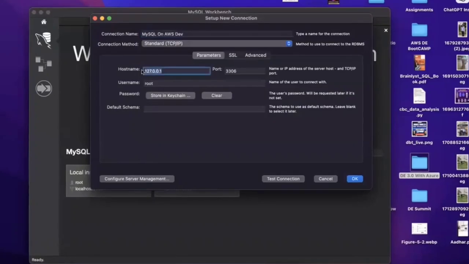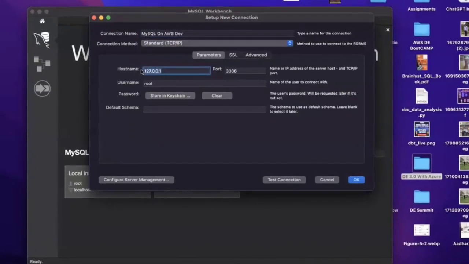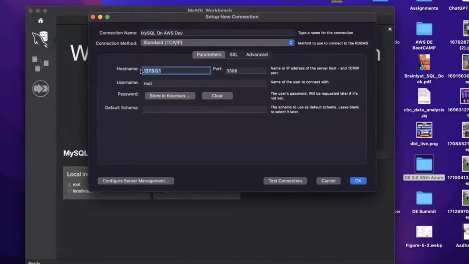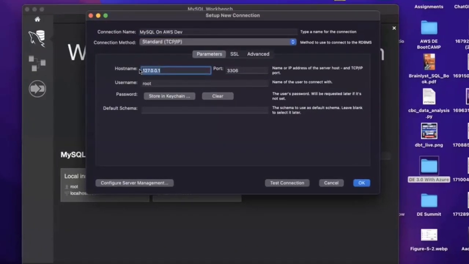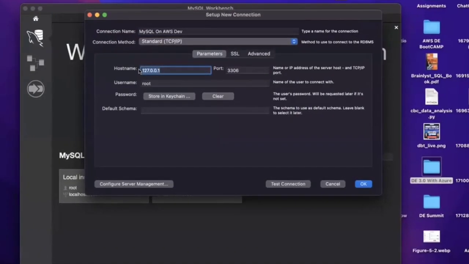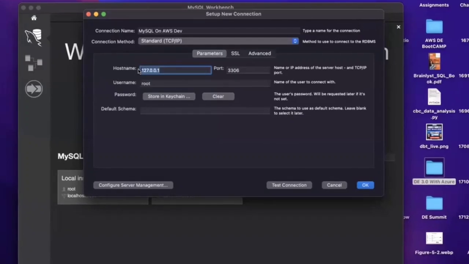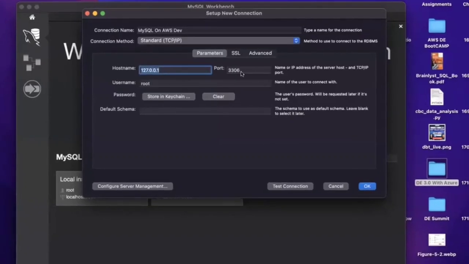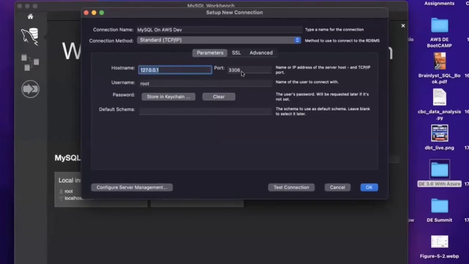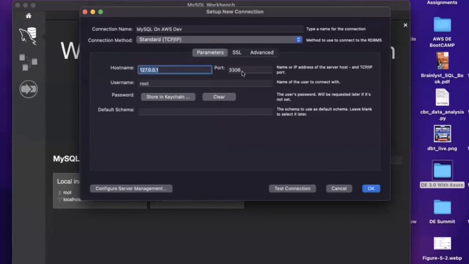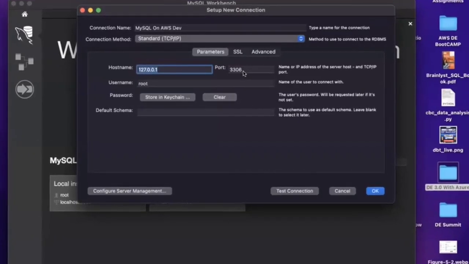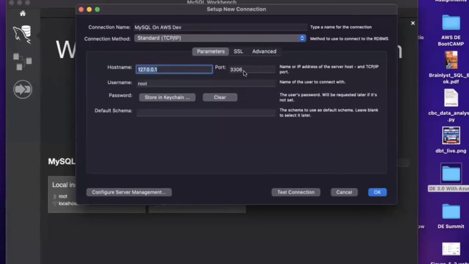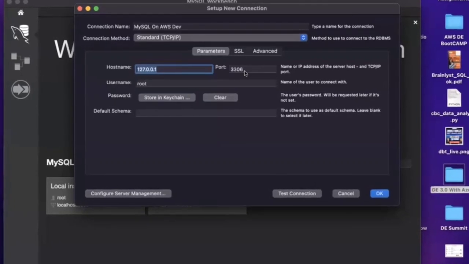For the host name, obviously your MySQL application is installed on some specific server, or specifically your MySQL will have a specific URL, right? So you need to provide that host URL and a port as well, because each software application's server is always bound to a specific port. It will be listening for requests on a specific port.